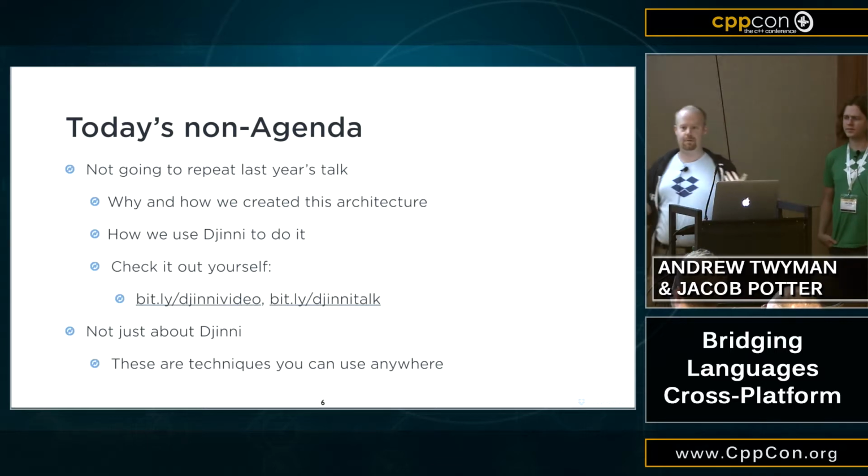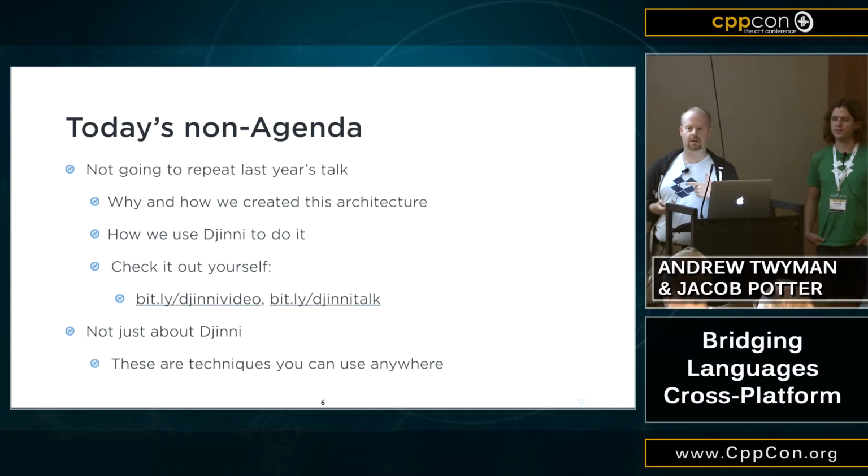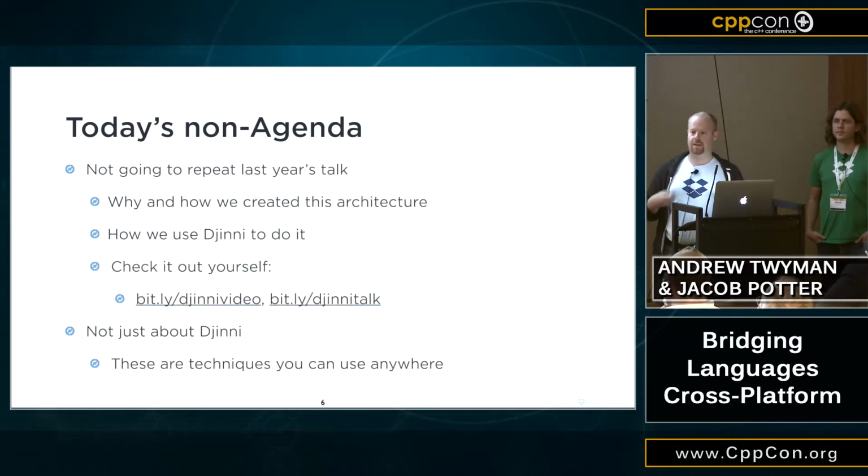So I'm not going to repeat a lot of the higher level context that I gave last year. I encourage you, if you haven't, to go back and take a look at the talk. There's a link here that I'll give again at the end of the talk, along with other links. But I'm going to give an introduction that's just enough context to understand what we're going to talk about today, which is going to be focused on implementation techniques and technical details of how we did this. And all these details are not necessarily about Djinni only. They're about bridging languages in general. So I'm going to talk about what we did with Djinni, but you can generalize this to your own use as necessary.